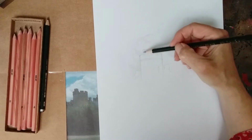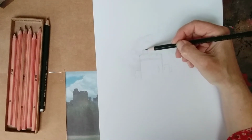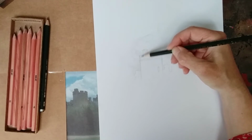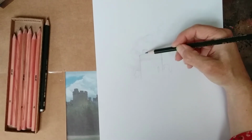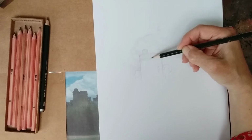I want to then start to work on my building, and again I'm just going in with my 2H. I do definitely want to have this darker, but I'm just giving a base. I'm doing it in a linear motion, so I'm not doing it circular, I'm doing it linear.